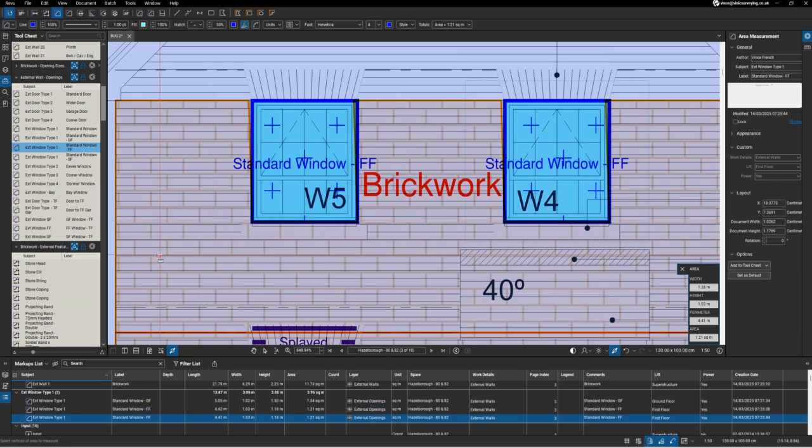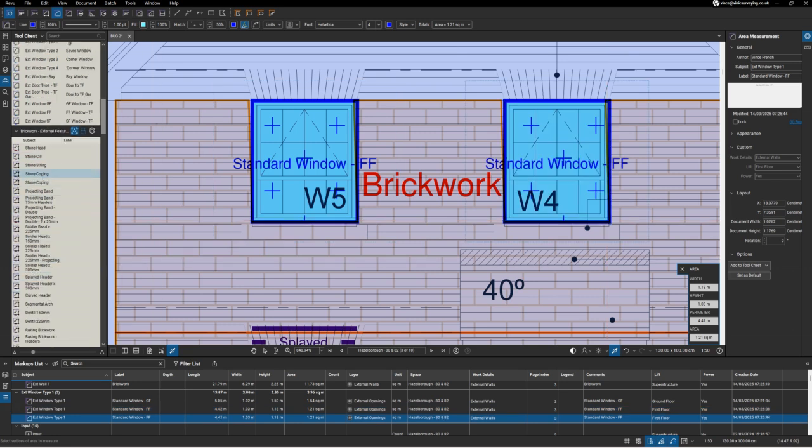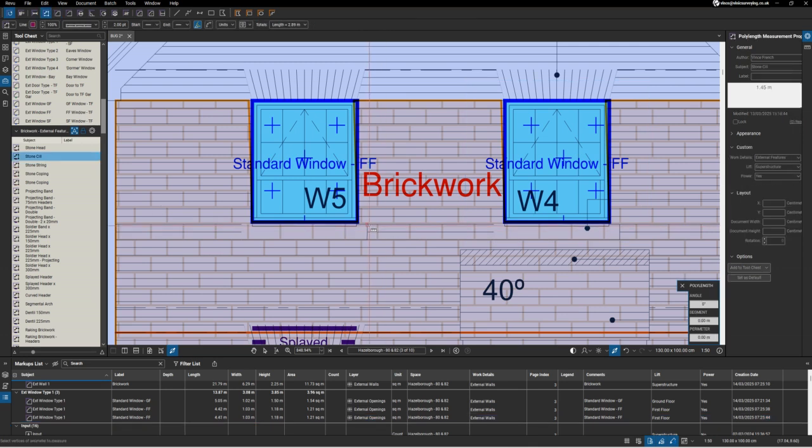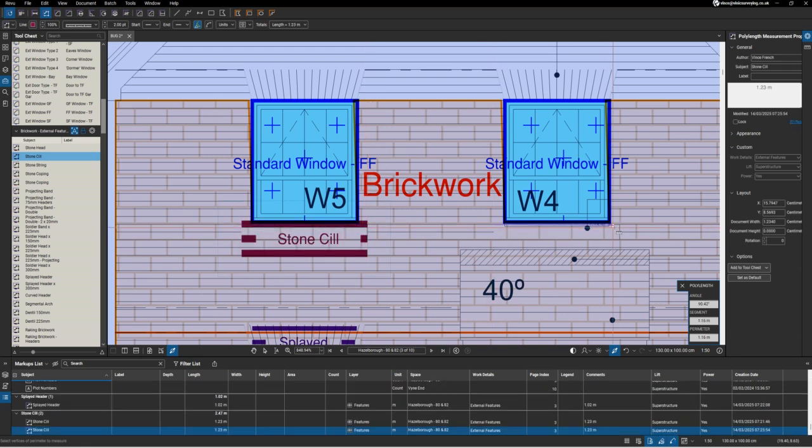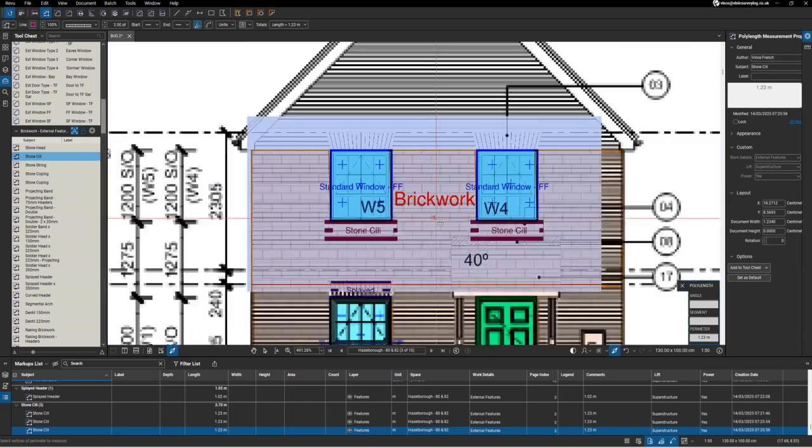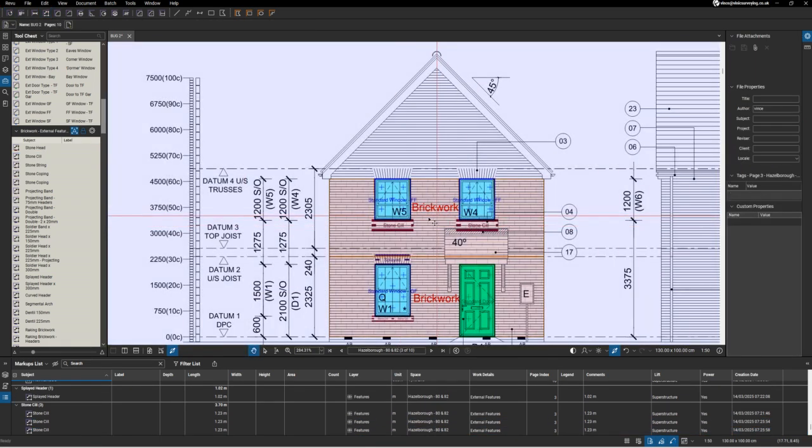Done that, and then we can put the stone sill going from, oh, not from there, we go from that side to that side to that side. I didn't change the size of those, but if I was working on this, I would change the size in my tool set before I measured any more. Let's just export the CSV again. Okay.